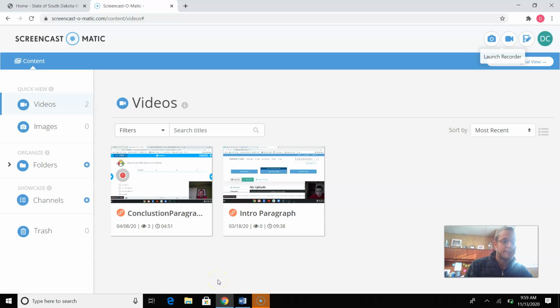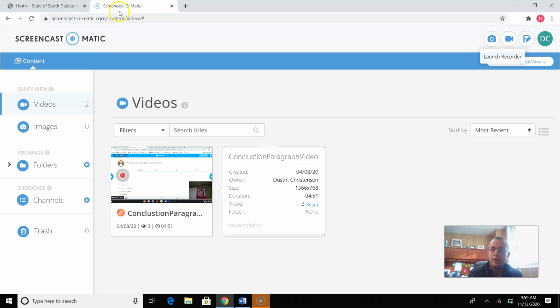Hello, I would like to show you two technology tools today that will help with us transition to distance learning. One is Screenomatic and the second one is Nearpod. So Screenomatic is something I have used to post videos, presentations in my master's programs. I have used it here a couple weeks ago and demonstrated an SLO and put it on the platform. So Screenomatic is pretty cool.